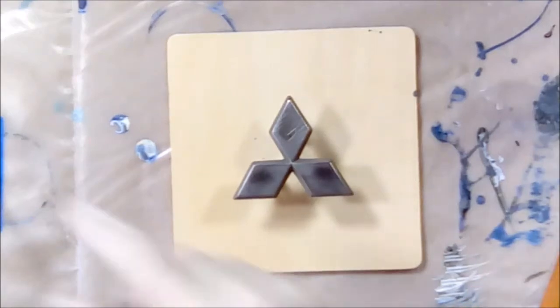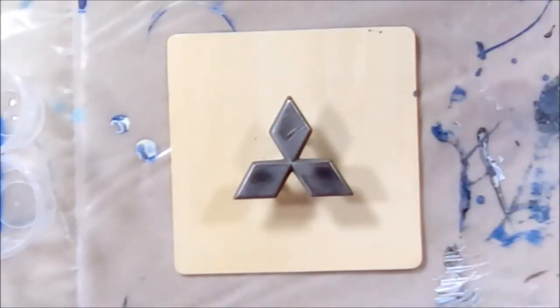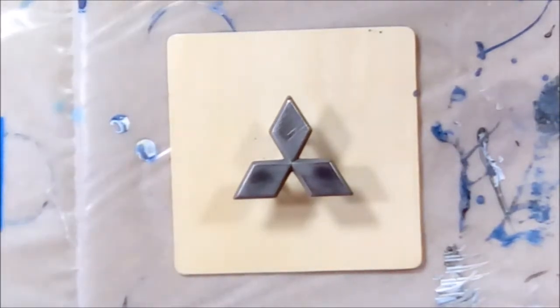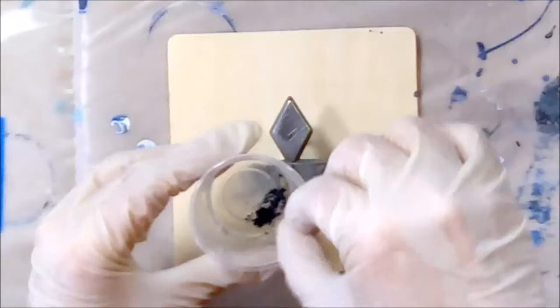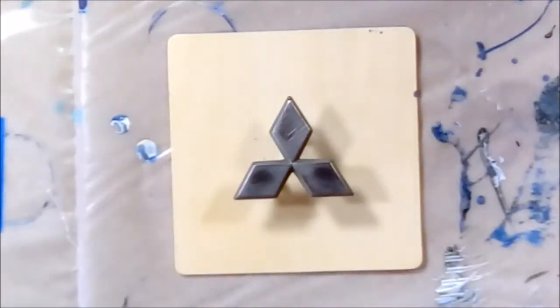And I'm just going to do a little bit of resin in each cup, add these colors, and just kind of paint with toothpicks. It's the best way I can explain it. So that's what we're going after today. I'm going to get my resin ready and we'll get going. Getting my colors mixed up.